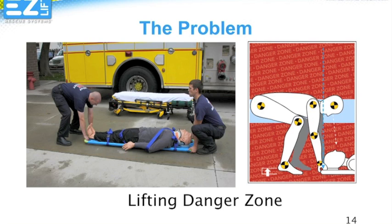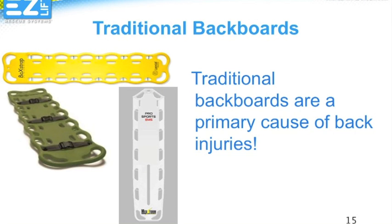What happens more often, though, is EMS workers are not well trained, or they have biomechanical issues with posture, ankles, or knees. In compensating for these factors, they lift from an even riskier position, like this, placing their back at significant risk for injury. Traditional backboards are the problem, because no matter what their weight capacity is or how they are shaped, you still must lift from the danger zone to get them onto a gurney. Even when you do everything correctly, no matter what you do, the traditional backboard places you at risk for a back injury.